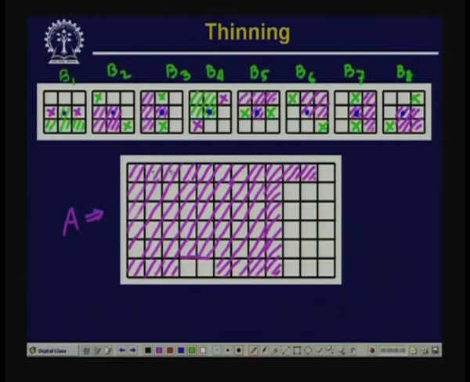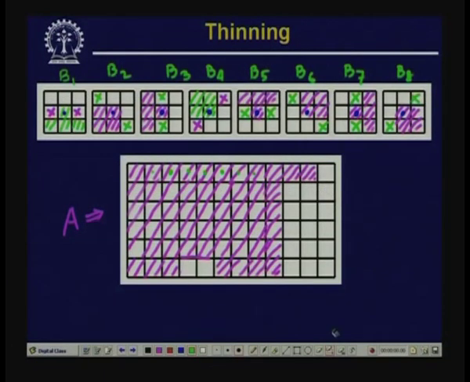This is one location, this is one location, this is one location, this is one location, this is one location, and this is another location. Only at these locations will B1 give positive results. It will not give a match anywhere else within this image.